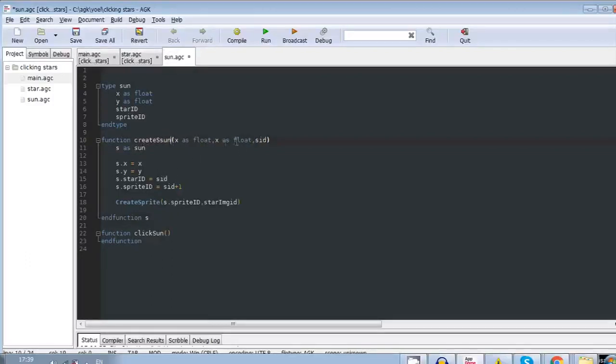And instead of giving it a sprite ID, we'll hardcode it. We'll give it an arbitrary number, 50 and 51, and we don't need that. We don't even need that.